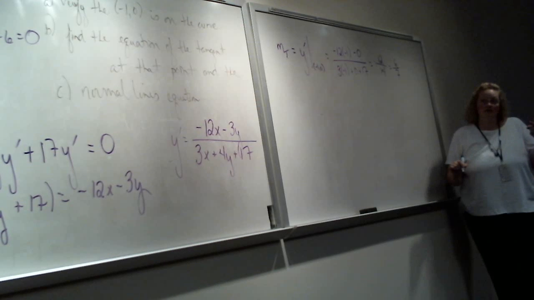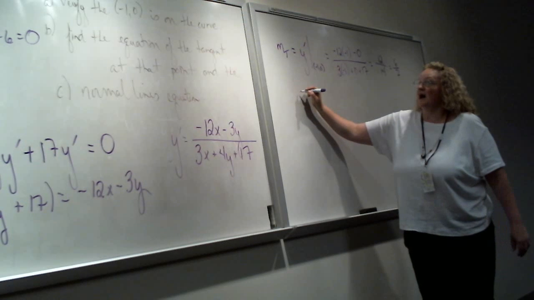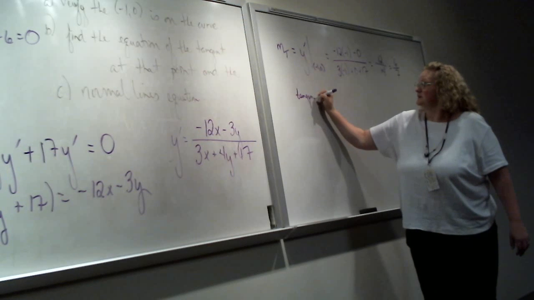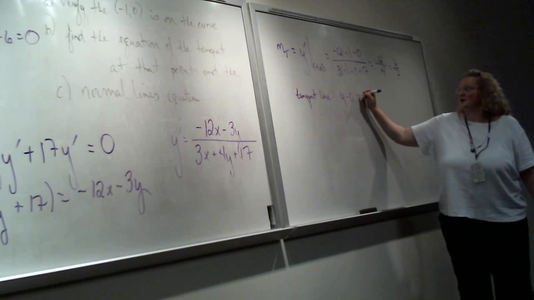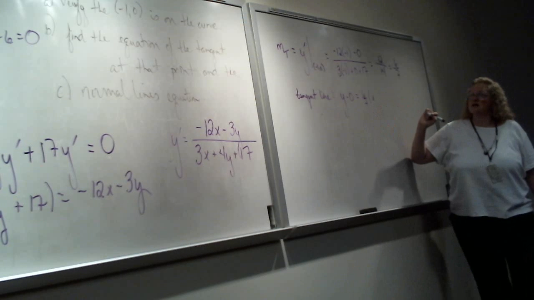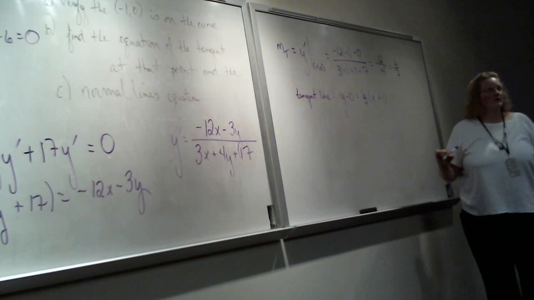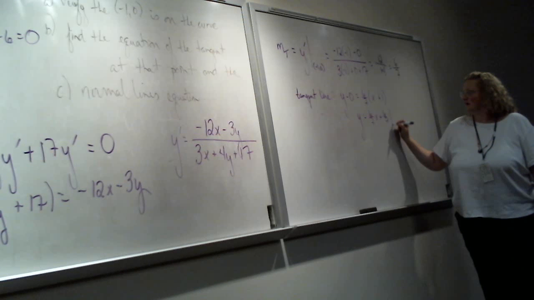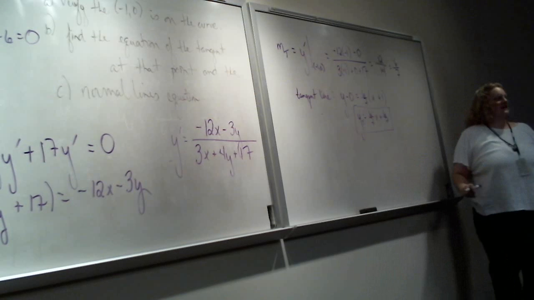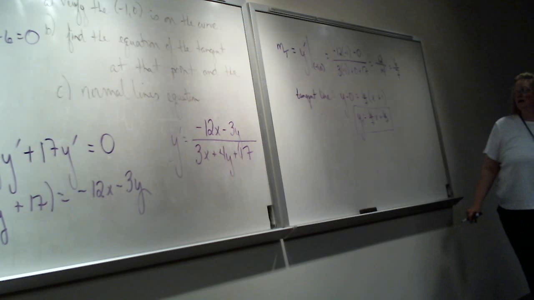Do we have the point? Yeah, that was given to us. Okay? The point is, so now my tangent line is what? Y minus 0 equals 6/7 times x plus 1. Or, to solve it like I would prefer that you wrote them, there's my tangent line, my y tangent: 6/7 x plus 6/7.